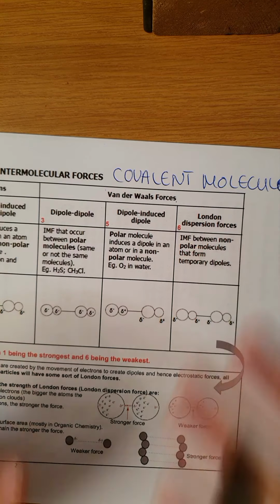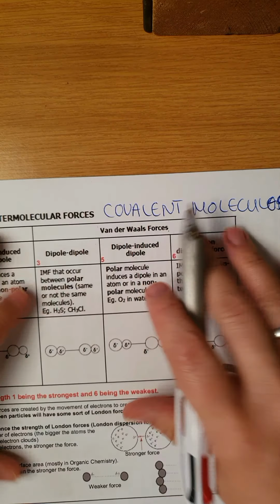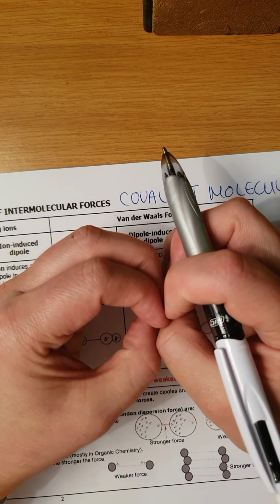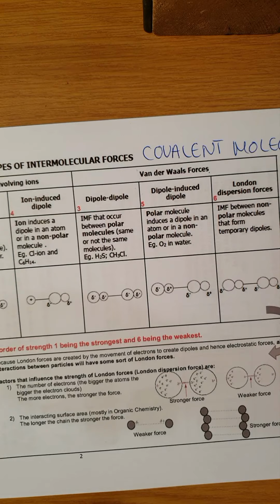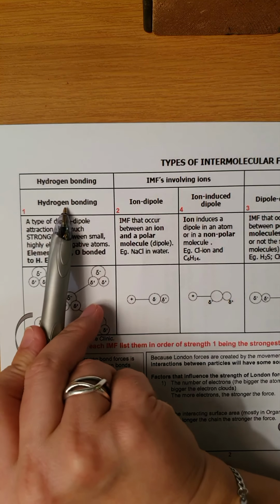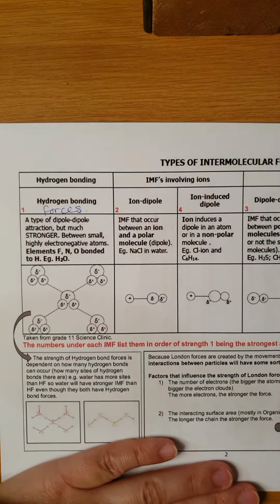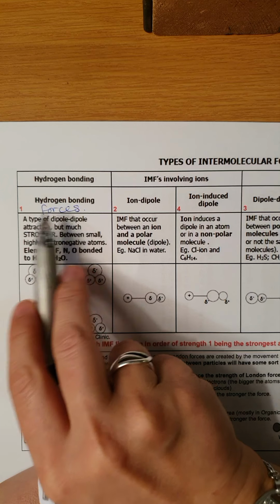Please, please, please, anything ionic has ionic bonds. That's it. There's no forces. Remember, these are individual, and I'll explain just now when I do the giant structures. Okay, so one being the strongest. Hydrogen bond forces. I want you to remember to write forces because that will help you. Hydrogen bond forces is a 1.